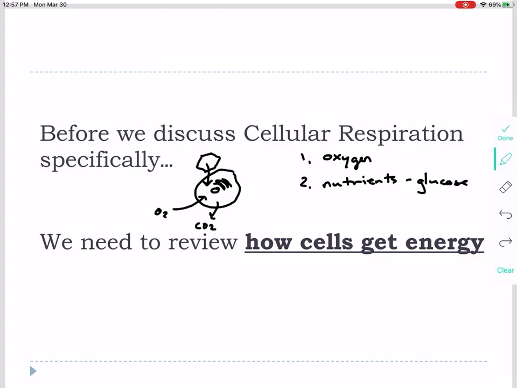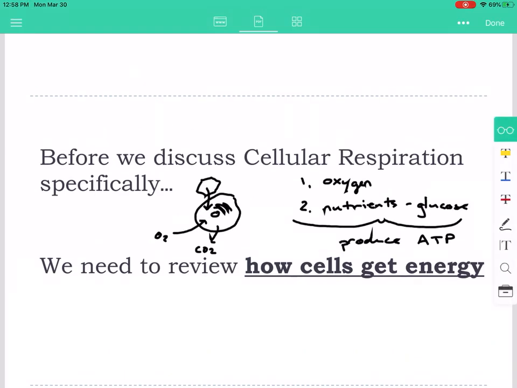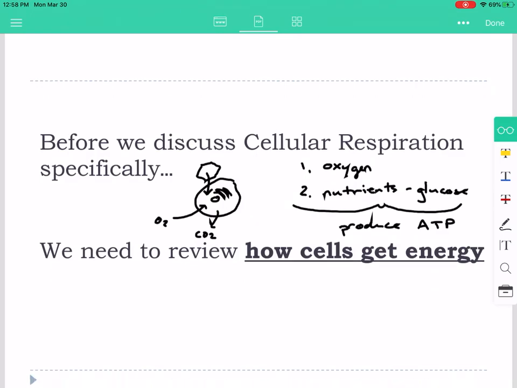And with all these supplies, what is the cell going to be able to do? So once we give the working factory of the cell all the supplies that it needs, oxygen, nutrients, what is it able to do? It's able to produce ATP. Because that's why we need all these supplies. Why do we need oxygen into the cell? Because we want to be able to rely on oxidative means to produce ATP, because they're much more efficient. Why do cells need glucose? Because glucose is going to be able to help the cells produce ATP.